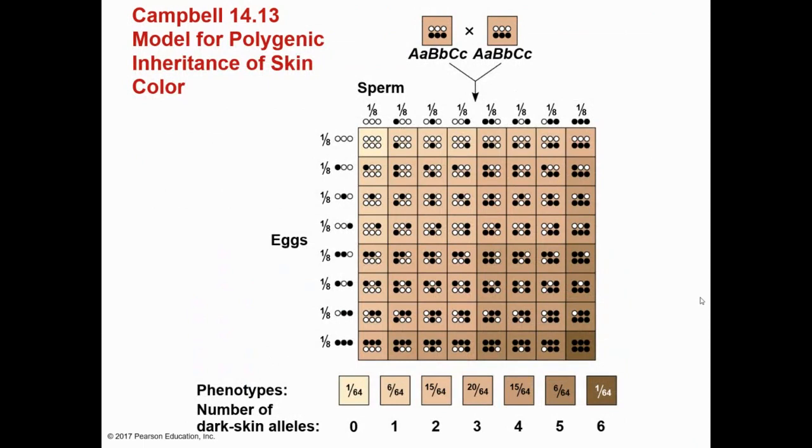Another good example of this is skin color. There's multiple different genes that impact the amount of melanin that our body produces. And so you can just see in the human population the very wide range of skin tones that we have, all controlled by genetics and all controlled by melanin. This is a very complex Punnett square. You will not have to do one this complex. We'll just do the monohybrid, but it gives us a good visual of how multiple genes can impact one thing and give us that variation.